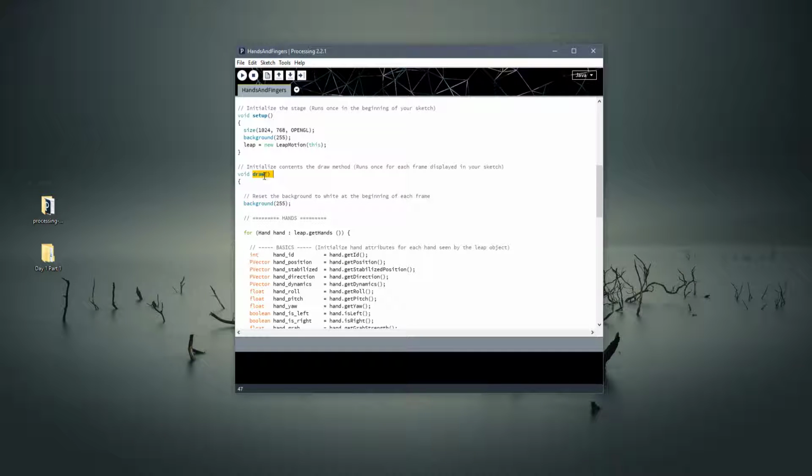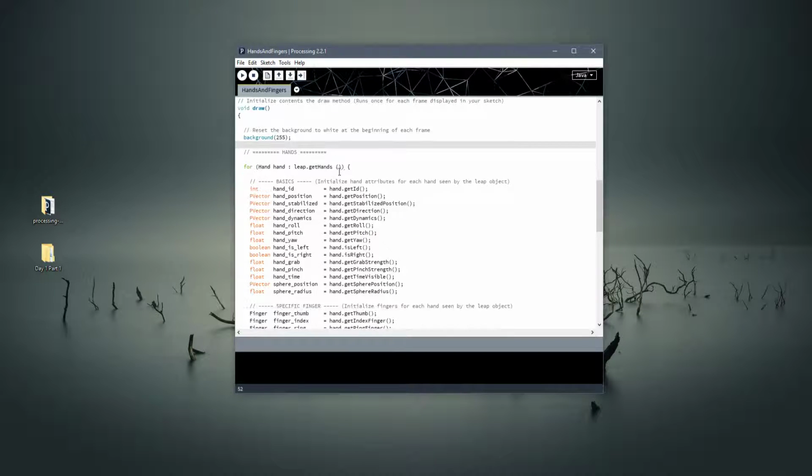I think the default may be 30 frames a second. So 30 times a second, we're refreshing the background. You'll understand why we do that here in a little bit. Some of our objectives will illustrate why we do that. Just know that the first thing we do every time a draw is called is set the background.